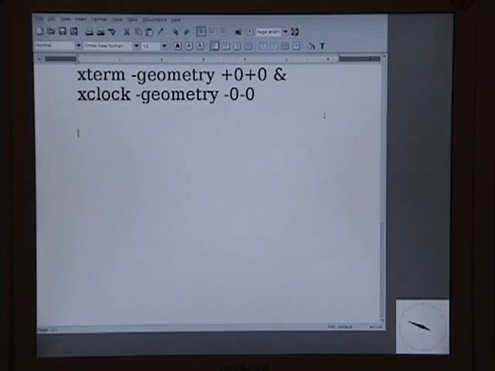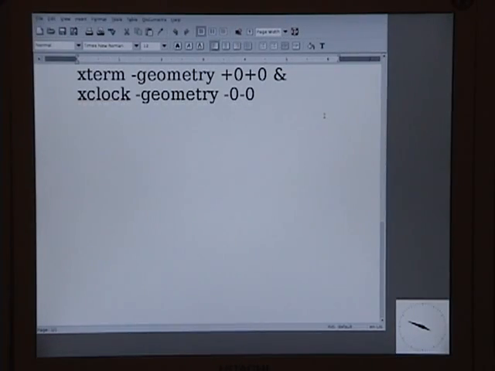I'm going to bounce straight back into it, and you'll see the only difference this time is that we have a clock in the lower right corner, and we have the xterm up here in the upper left. Again, I can't move the clock around because there's no window manager running, there's no borders controlling it. I think that point is fairly well understood, so I'm not going to harp on it anymore. I'm going to exit the terminal up here. Now you may think that when I exit the terminal, the X window system will continue running because I have a clock in the lower right corner, but I want you to notice that it does not continue running. When I exit the terminal, the X window system exits.